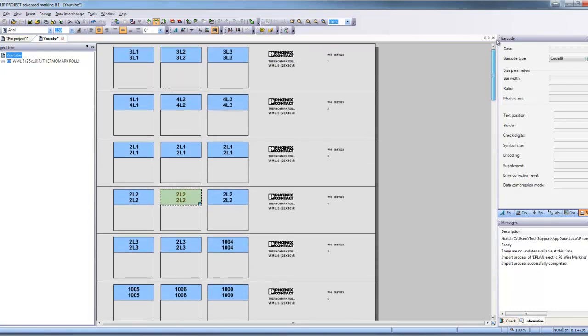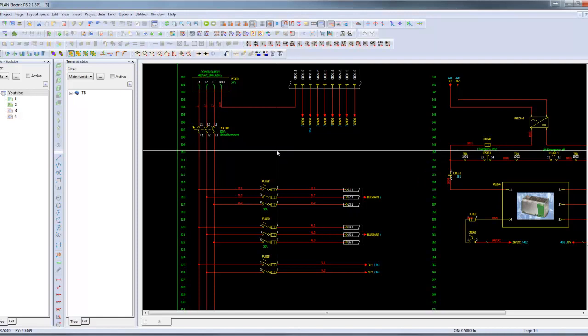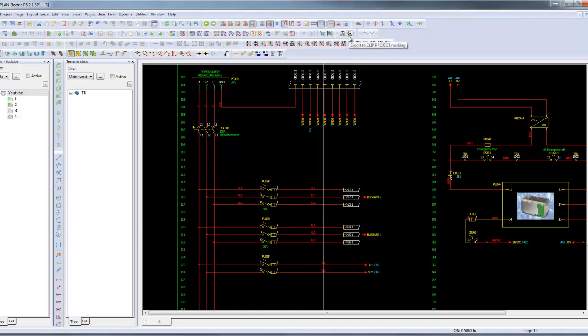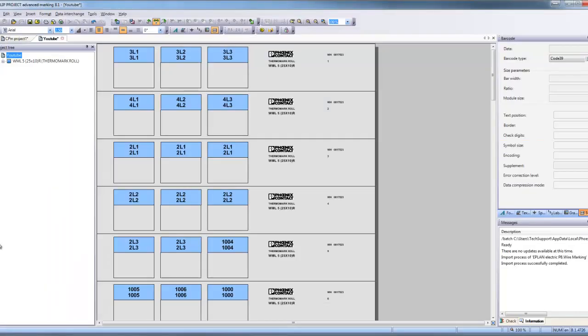The guys down at the shop are going to be very happy, because if they're doing this with a Brady labeler, that's kind of long and tedious. So this is like a 2-second thing. It didn't cost me any more time than anything. So that's basically numbering wires using grouping, specifying a grouping, and exporting to Clip Project Marking. Now all I have to do is hit print on my Clip Project Marking, and everything's going to be alright.